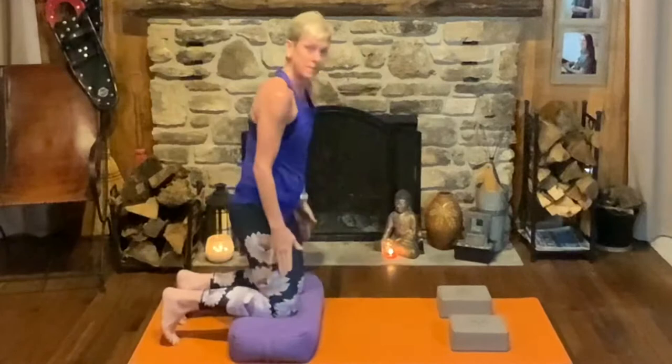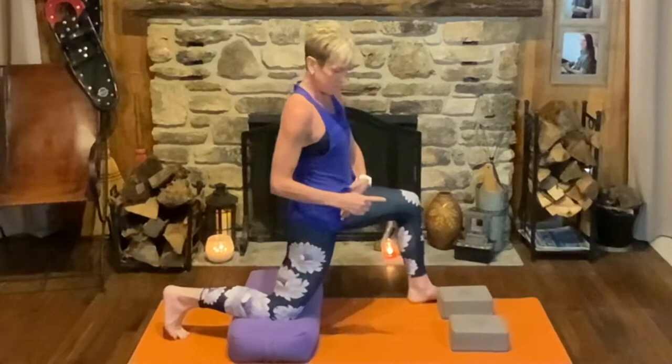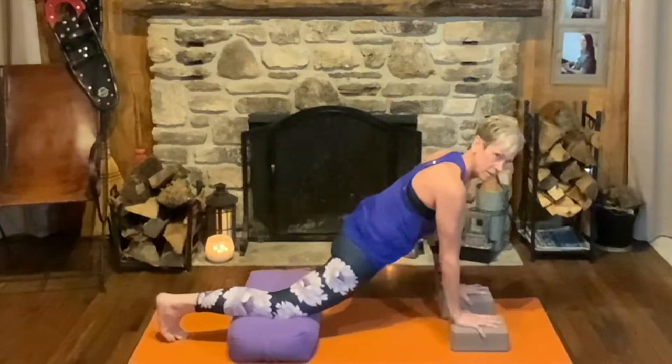We're coming into 90-90 legs, but what I want you to do is take your hip and bring it forward of your knee on the right. You can either keep your right toes tucked under, or you can come to a flattened foot with the top of your foot to the mat. We're going to come forward onto the blocks.